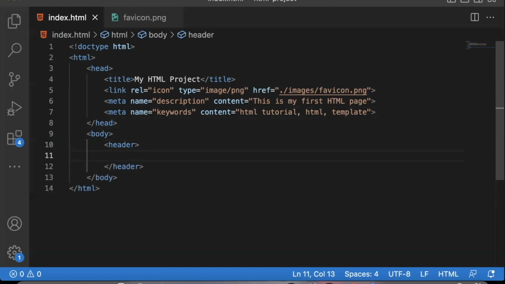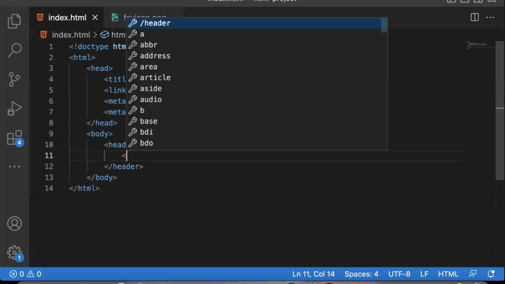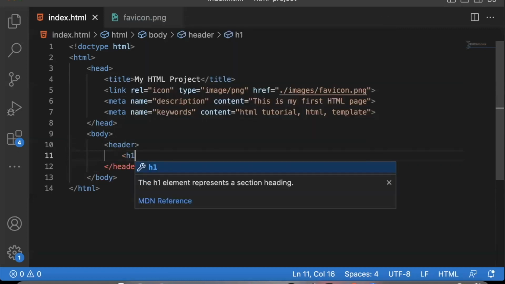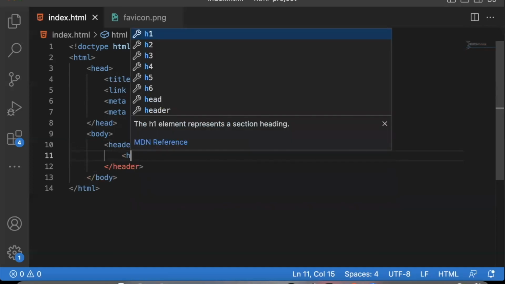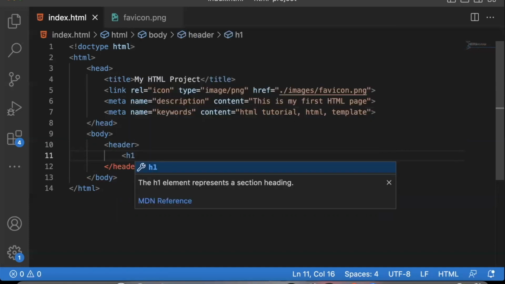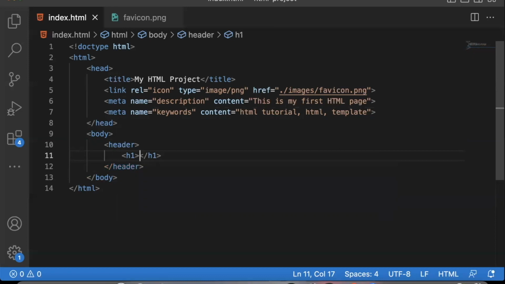And within here, we'll just create something called H1, and that stands for header 1 element. So it's basically just big text. And I'll go back. You'll notice there's 6 different header tags built into HTML. Each new letter gets a little smaller. So H1 is the biggest, H2 is a little bit smaller but still big, H3 is a little bit smaller than H2, and so forth. But we're going to just say H1, and within there we're going to put our text.